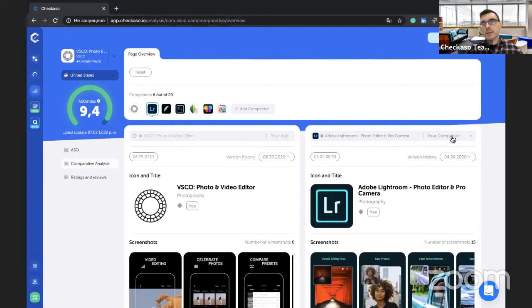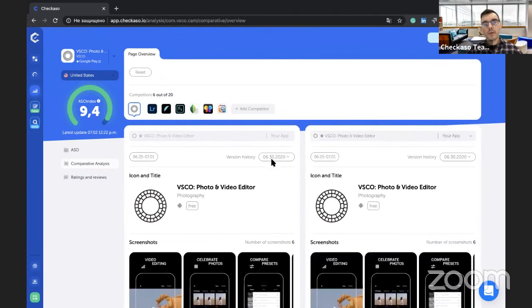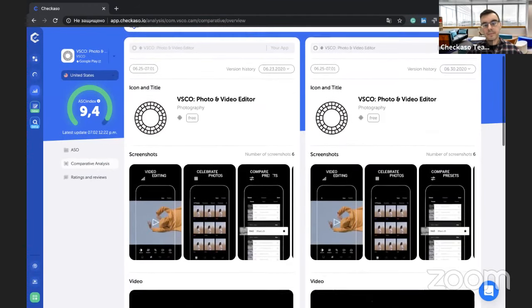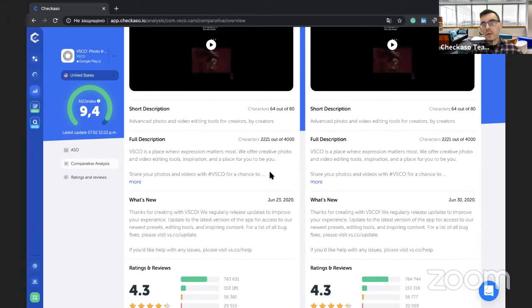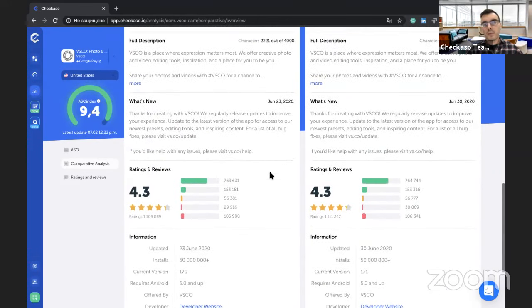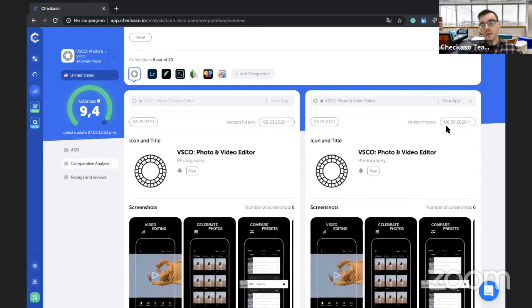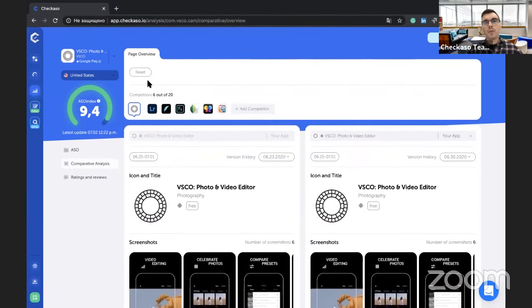One more thing is that you can self-compare here. So you can select your app and see how you are changing over time. For example, you can see here that, well, not really many things changed, but I'm sure if you add your app, there will be changes. And once again, you can use it for any locale you want and see how your competitors deal with seasonal SEO or how they localize their app pages. And you can use this information to boost yourself.